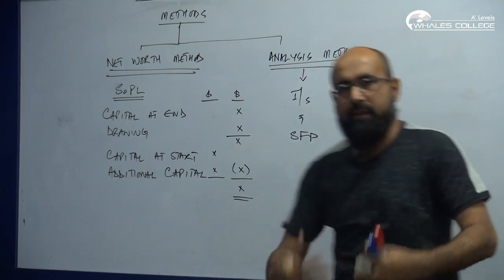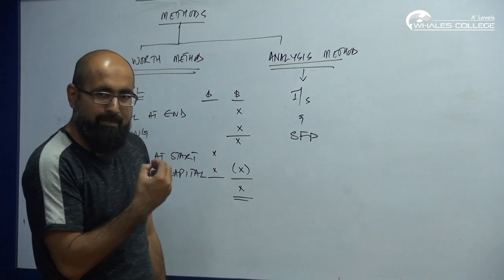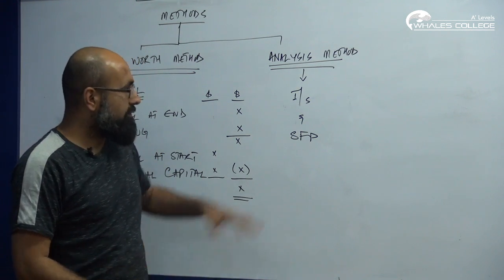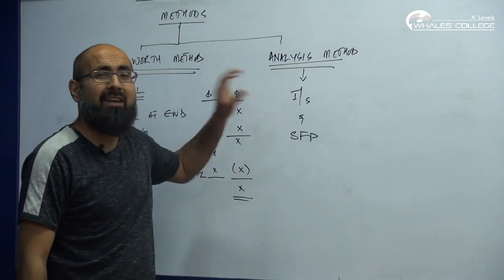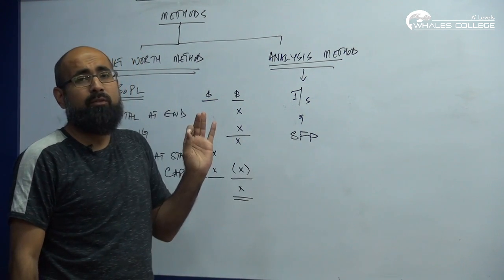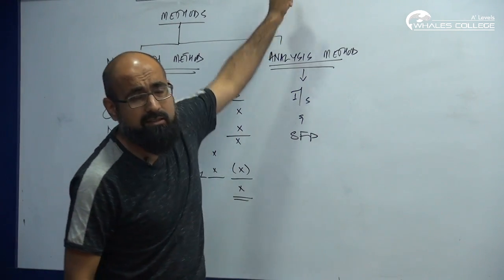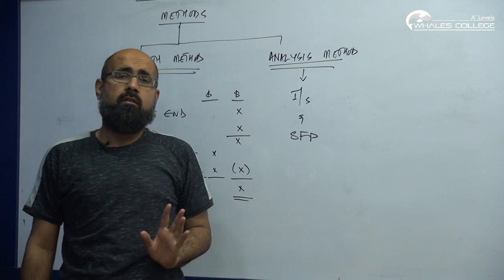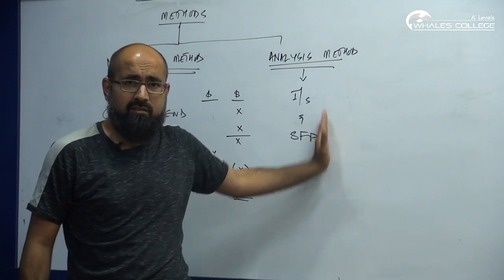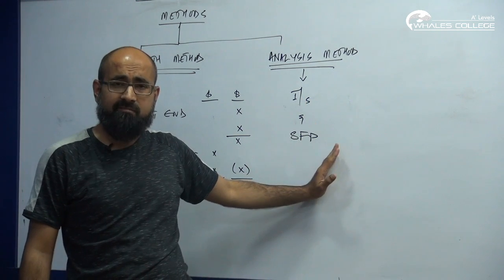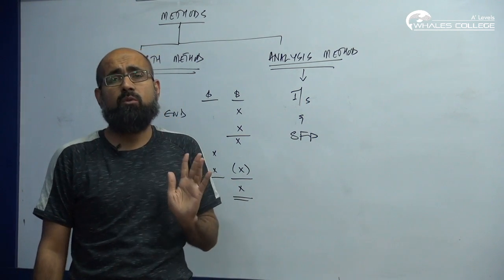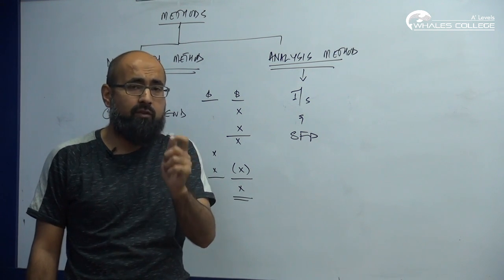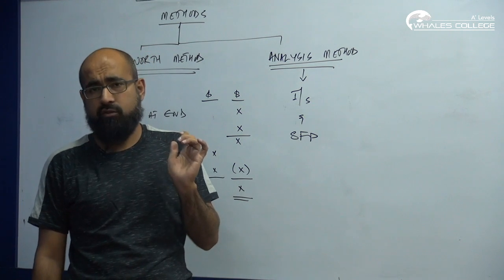So sir is going to give you the steps which are helpful to get the missing items. Because for preparation of financial statements, you must have each and every value, that is from sales to drawings. Each and every value should be known. In order to prepare the set of financial statements, income statement and a statement of financial position, you need to have each and every value. So I will tell you the steps or techniques through which you can get the missing values very easily and very quickly, inshallah.